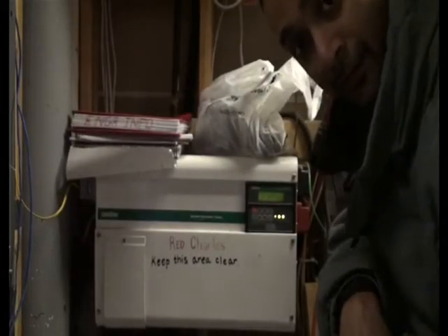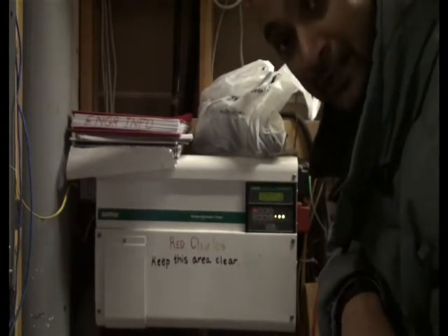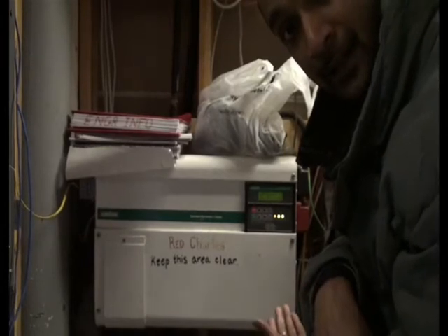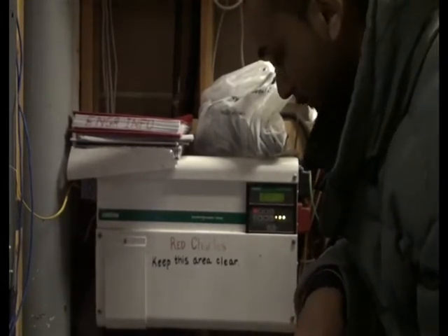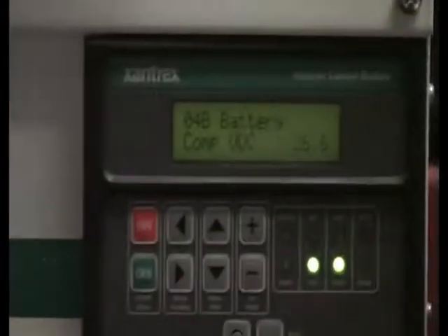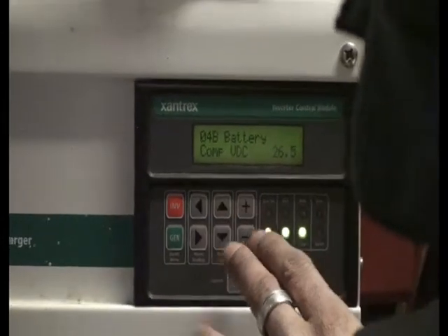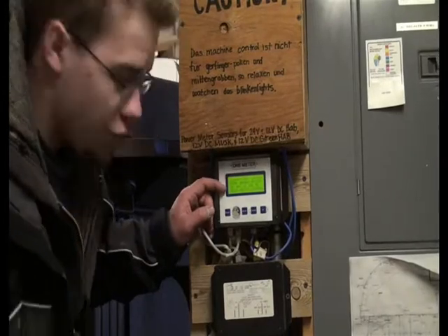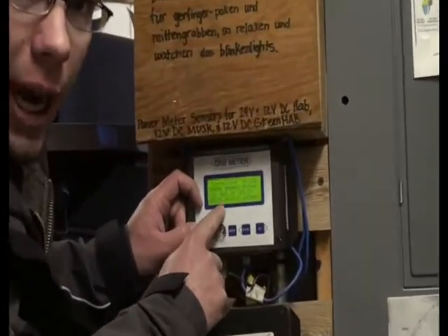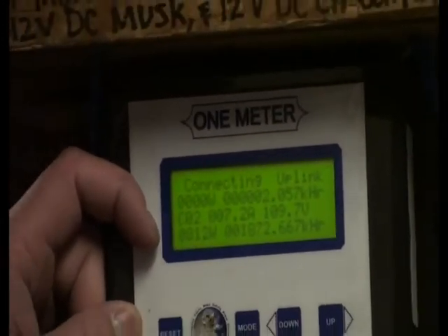So you've seen the generator outside. Now we're inside the HAB where the inverter is. This is what helps distribute the power to the rest of the systems within the HAB. It's very important for us to come in every morning and also before we go to bed to make sure that the readings are within the settings we've determined to be safe. We have to get the battery voltage, the current input, and the load being drawn from the inverter. It's also important to check the temperature of the batteries — all that can be done by playing with the dials right here. This meter measures the draw and the load on the system. The key thing we're looking at is how many amps are being pulled. We've got 7.2 amps right now — that's perfectly reasonable. We're told we can go as high as 30, but we like to keep it a lot lower to stay within our safety boundaries.